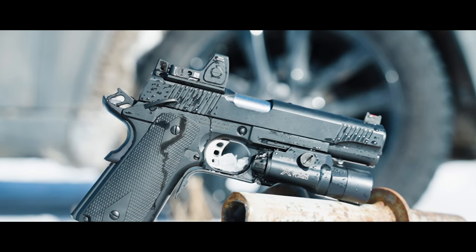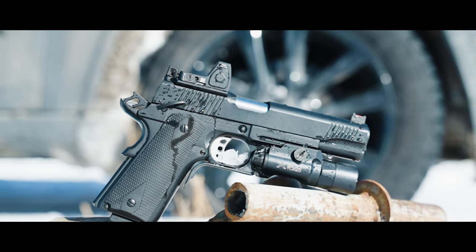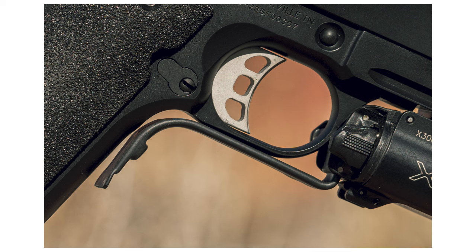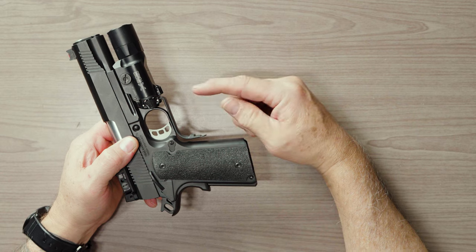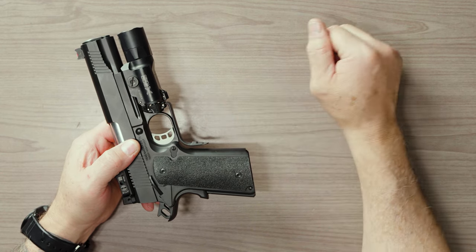I just had an extra Turbo lying around, but the hard thing to find with the light was the DG switch. The DG switch is kind of an older activation — there were two different models of this out there, but this is the newer version. You can activate the weapon light from the trigger guard here. You can push down for momentary or constant. Well, the momentary is now done with the DG switch. The switch basically replaces the rear tail cap of the weapon light, travels down the trigger guard, and then stops in front.